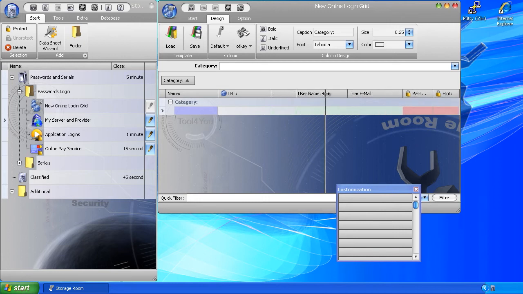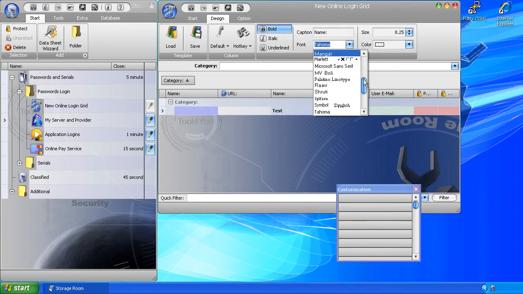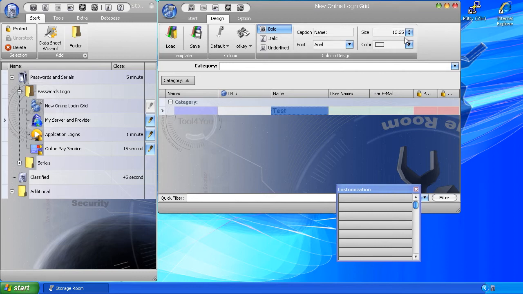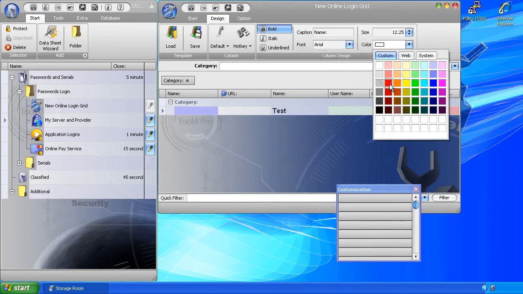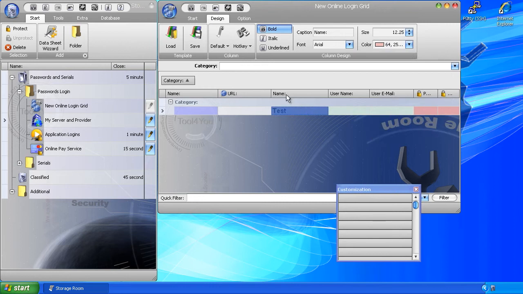To rearrange the column order, to rename the column, to change the font style, font type, font size, column background color, or change the column type.